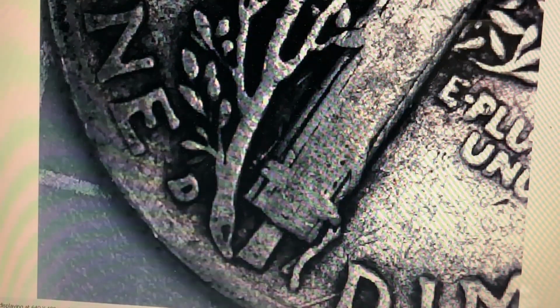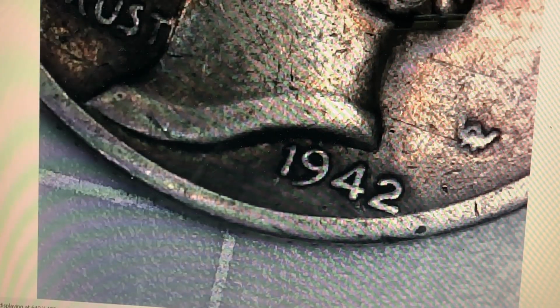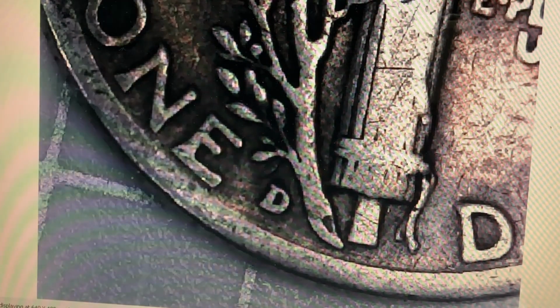Let's see what the mint mark looks like. That one looks normal to me. And then this is the last of the Denver minted 1942 Mercury Dimes. Looks like a nice, clean, regular date there. And that mint mark looks pretty standard to me.